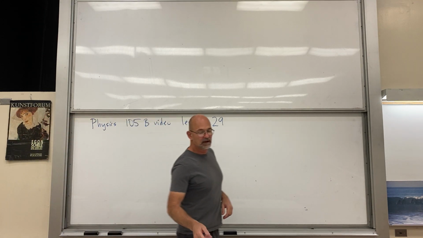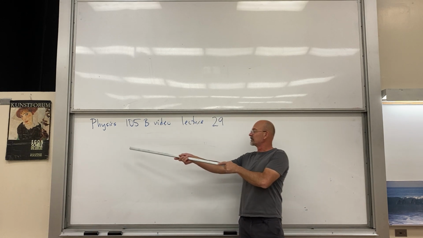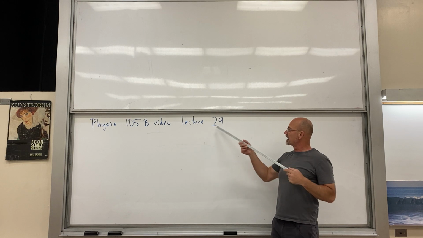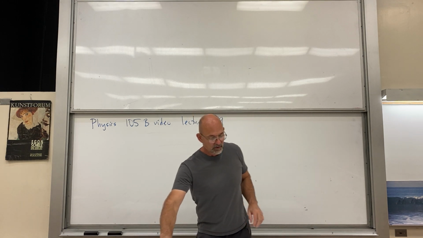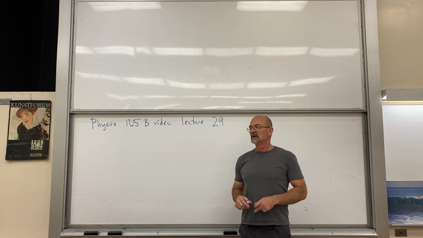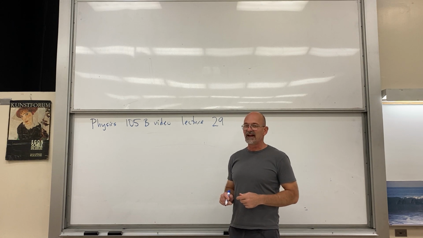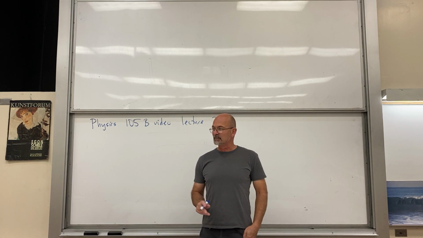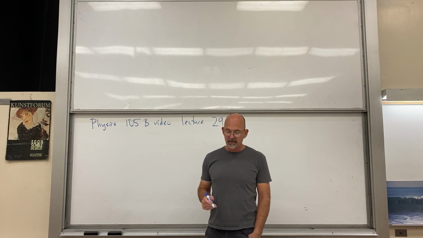Good morning. Here we are once again at the physics video lecture, Physics 105B video lecture 29. Today we're going to do the free symmetric top and pretty much a redo. Had a sign error last time and we didn't complete the project. Anyway, I'll more or less take it from the top.